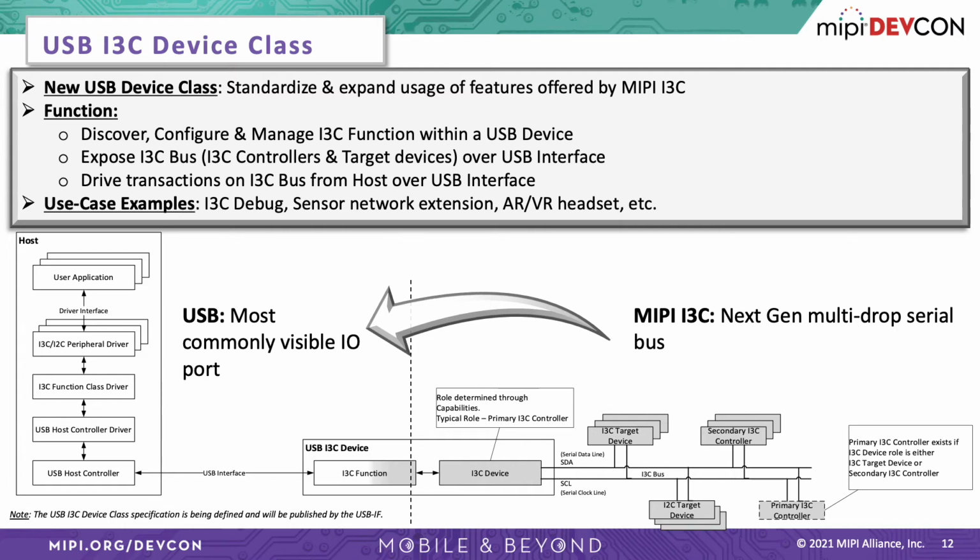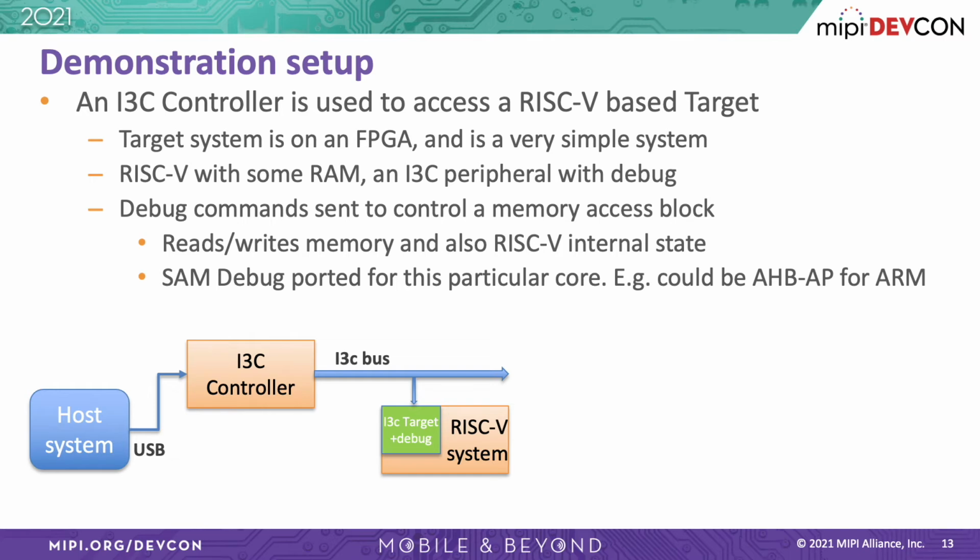to use it for debug, whether that's of the type we showed where the apps processor itself is debugging other devices on the I3C bus, or whether it's an external connection that allows debug of I3C components, including the apps processor or main processor through I3C, and then using a standardized host interface from the hosted system side as shown here on the left. In our demonstration, we'll be showing a very simple debug system that would represent a core piece of what you would use in a normal system.